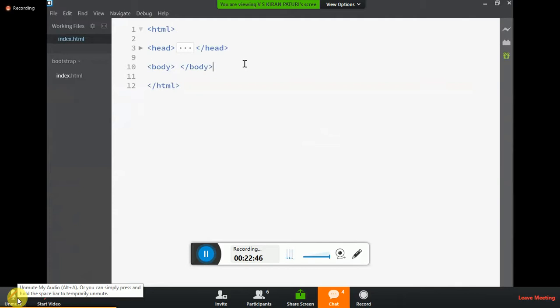What is the class name? Container. Div class equal to container. What this container class will do is, for the content, it will add some left margin and some right margin.